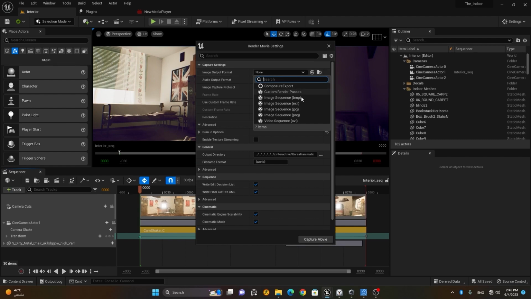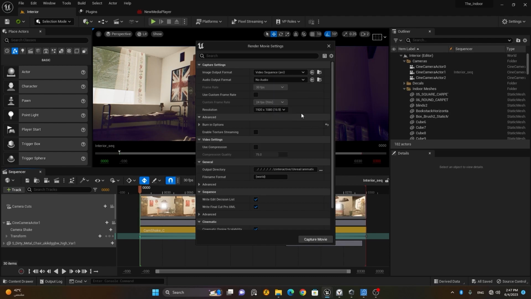You can click on it and it will show you, do you want AVI footage, or you want your animation to be in frames, and then in any editing software like Adobe Premiere, you can join them together. So it's totally up to you. Usually, it's always better to render out images, so in case your computer crashes during the rendering, you can start from where you stopped. But if you are using AVI, you have to render from the beginning. Okay. But for this exercise, I will use video sequencer, AVI.